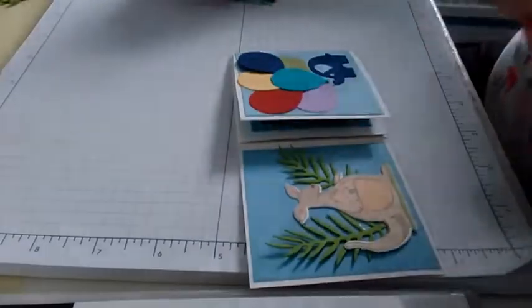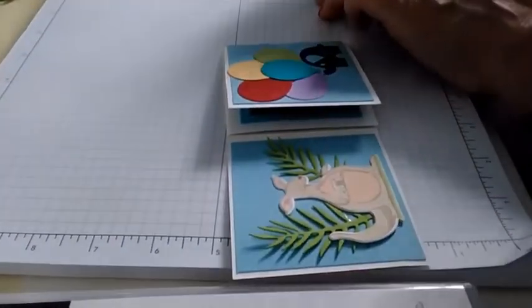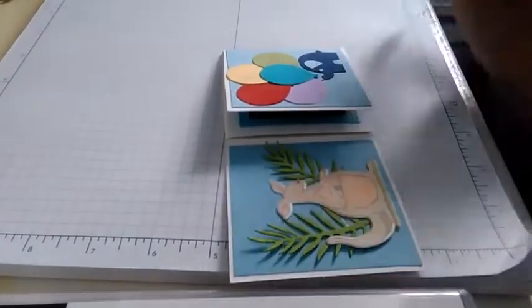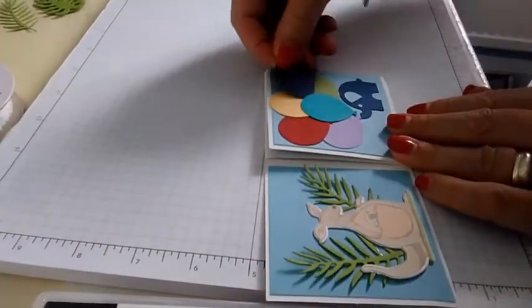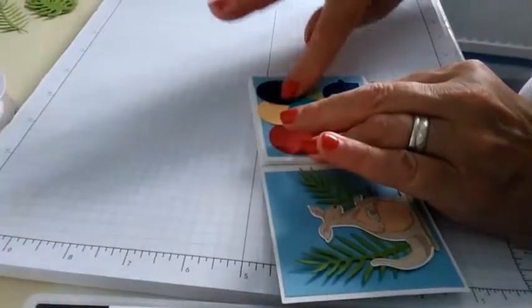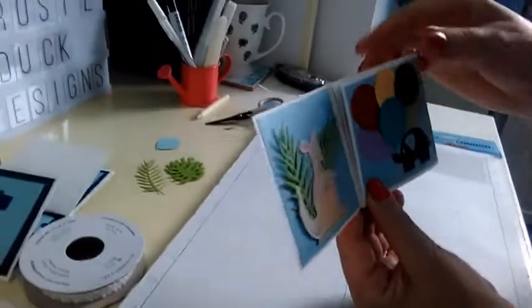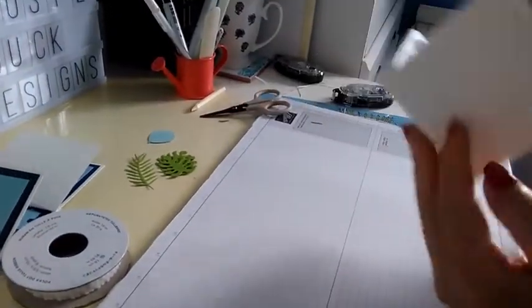So I think that's probably enough. Better to have too many cut out than not enough. Just going to trap the end of that balloon under that top one. So we've got, that is our final piece of decoration.